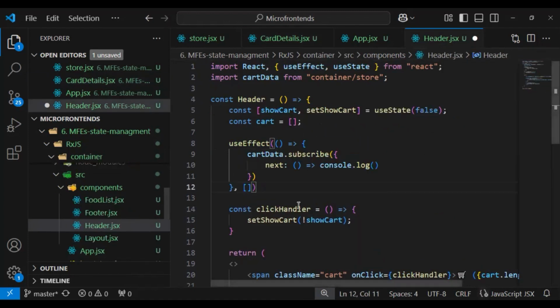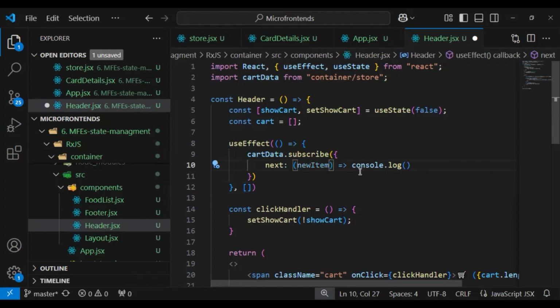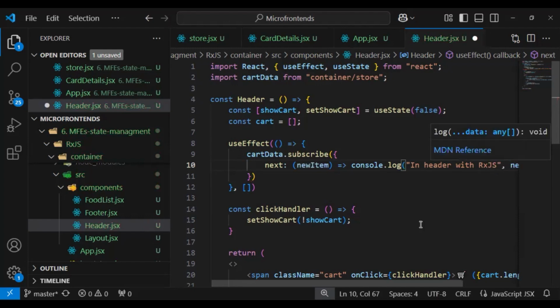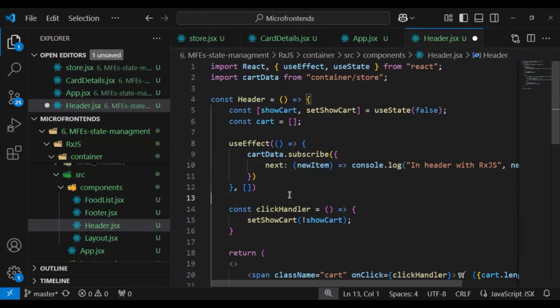And now let's go to the header component, read that value here. And what we will do, we will just try to console log that value in my parent application. We will say in header with RxJS, and we'll try to print our new item here that is emitted from the child application.